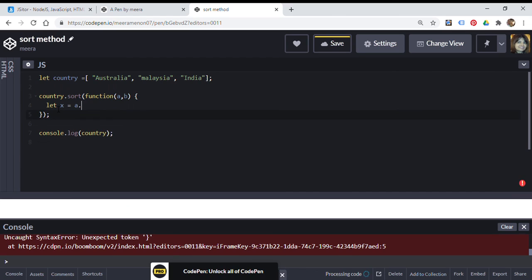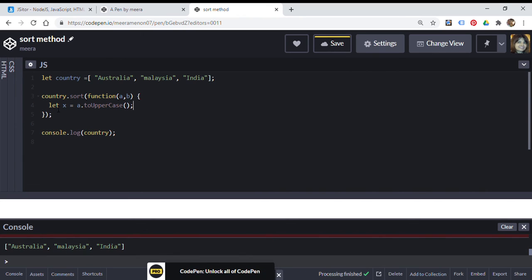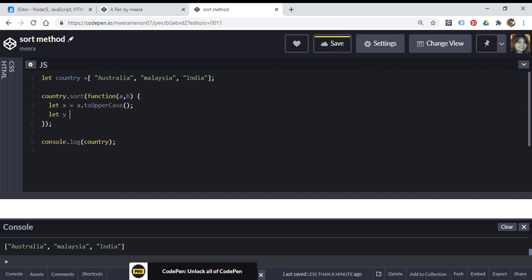The first compare function is for the two elements, right? So the first element, a dot toUpperCase, you've done this already, you want to change this to uppercase. Then let y be another variable equal to b dot toUpperCase.